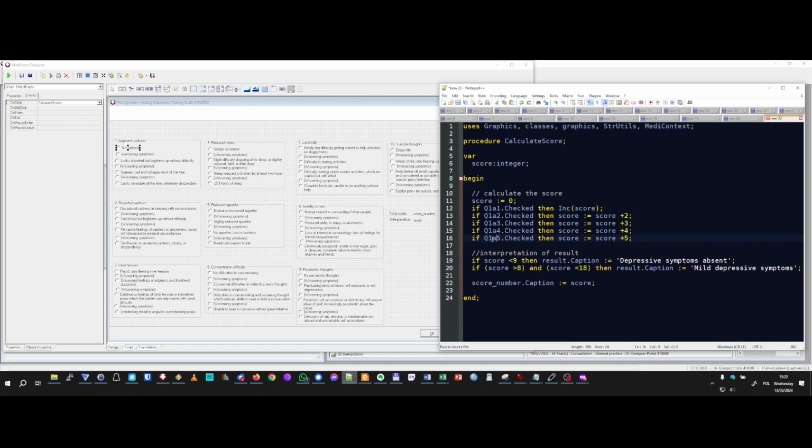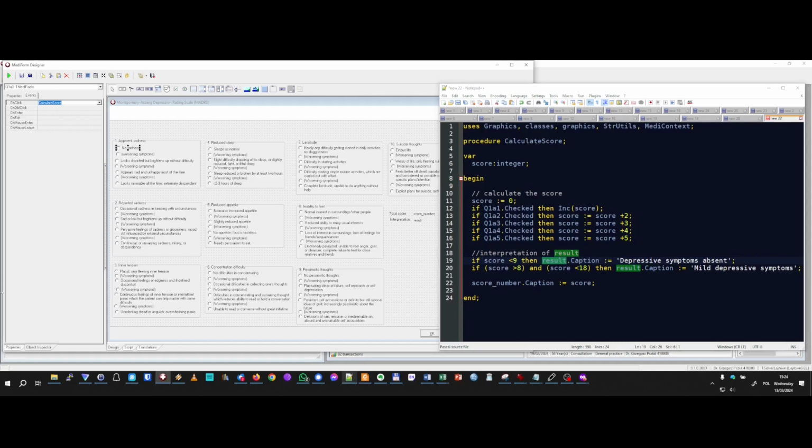So I'll have question 2, and again from answer 1 till answer 6. And then in the end, what we need is to have this result shown with some meaningful value. This is showing us what the result is. It's only partial, as you can see, because it doesn't have enough options. But if it's below 9, then depressive symptoms absent. This is our quotation. So this description will go to the caption, meaning to what is seen on the item result.